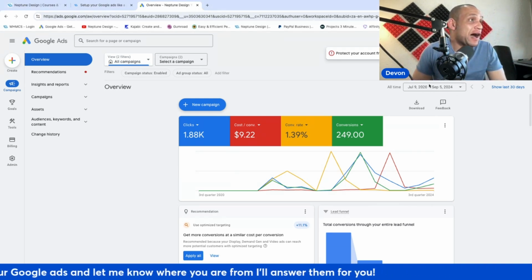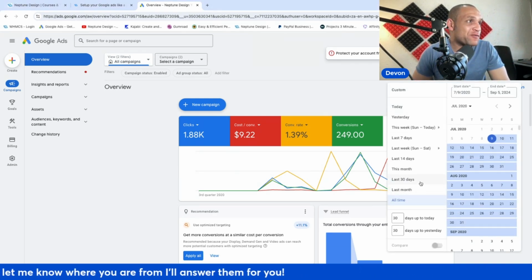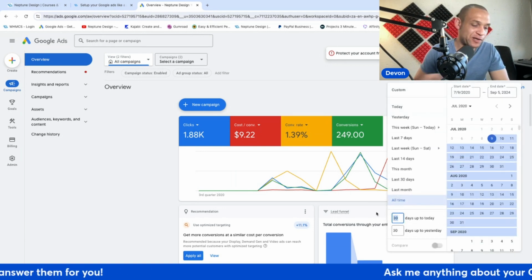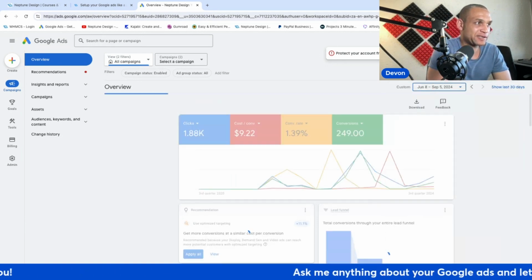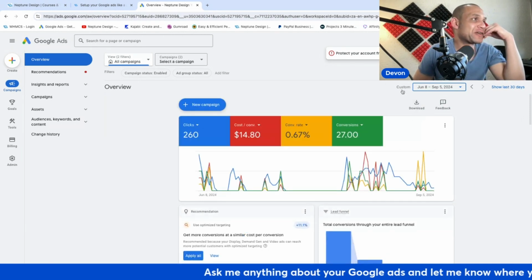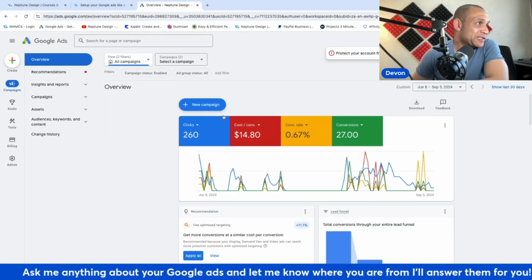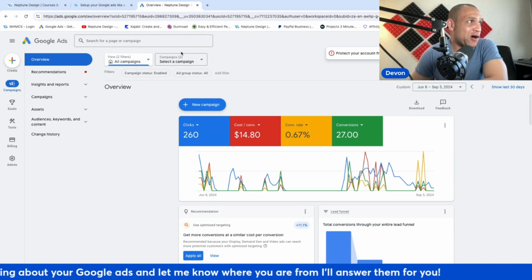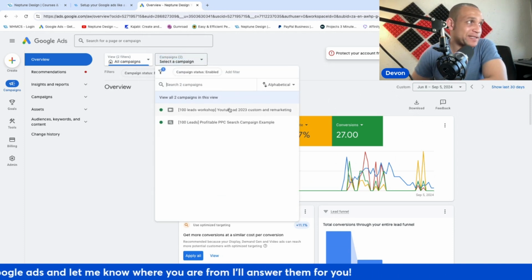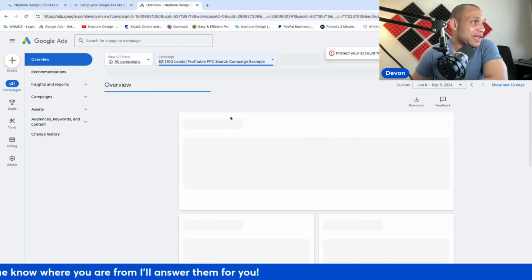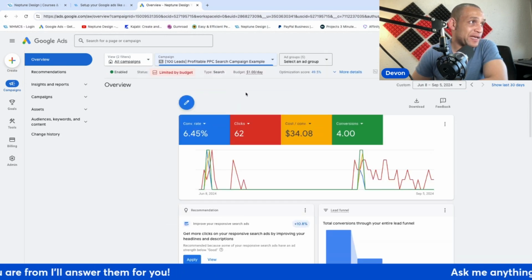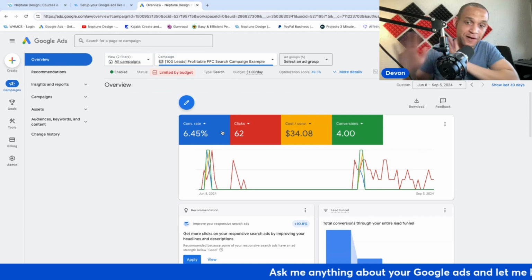All right, so let's say that I was looking at this account over the past, I don't know, let's go 90 days. The first thing that I want to look at is how much are we spending and where's the money being spent. So a nice little game that I like to play is, this is the first thing that I look at.